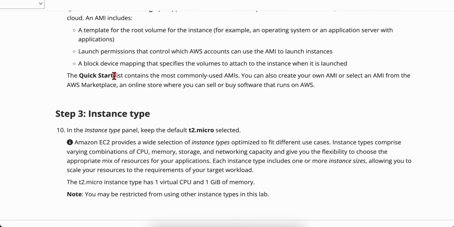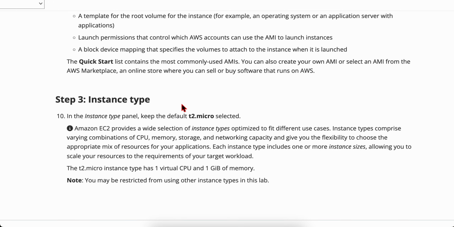The Quick Start list contains the most commonly used AMIs. You can also create your own AMI or select an AMI from the AWS Marketplace, an online store where you can sell or buy software that runs on AWS.